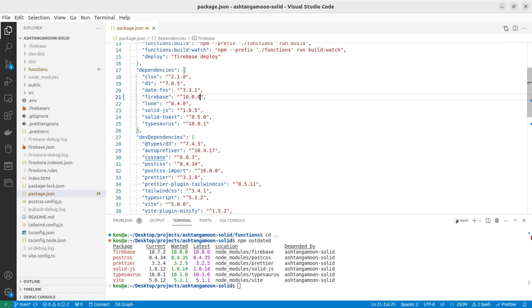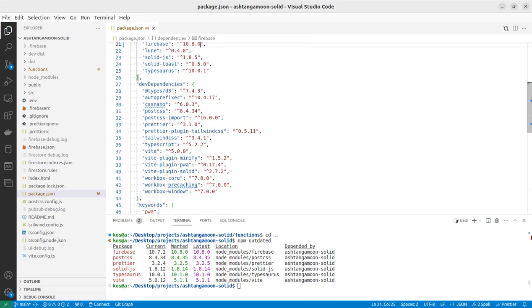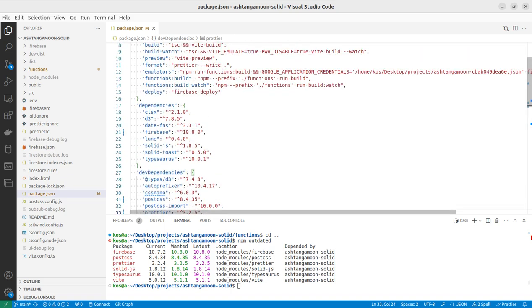Firebase 10.8.0, PostCSS 8.4.35. Good. It's a minor patch update. Prettier 3.2.5. Solid.js 1.8.14, also patch version.